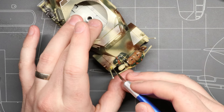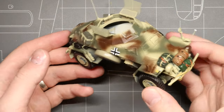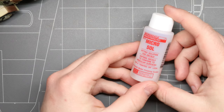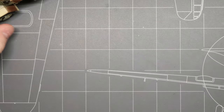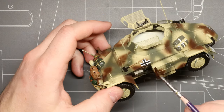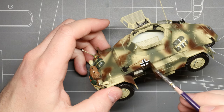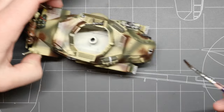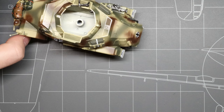Once all your decals are on the vehicle, we're going to walk away for a little while and let everything dry and settle for at least an hour or so. Now we're going to grab the red bottle — this one is called Micro Sol — and this is going to help settle out any tiny wrinkles, bubbles, or imperfections in how our decal sat on the kit. Using our other brush — we don't want to cross contaminate products here — we're going to carefully brush a little bit of Micro Sol onto each of our decals. If you do have any wrinkles, don't try and push them out. Just apply some Micro Sol, let it sit, let it dry, and repeat that process as necessary. If you try and touch the decals too much, they're going to get damaged. Let the Micro Sol do its thing and flatten out any of those imperfections.